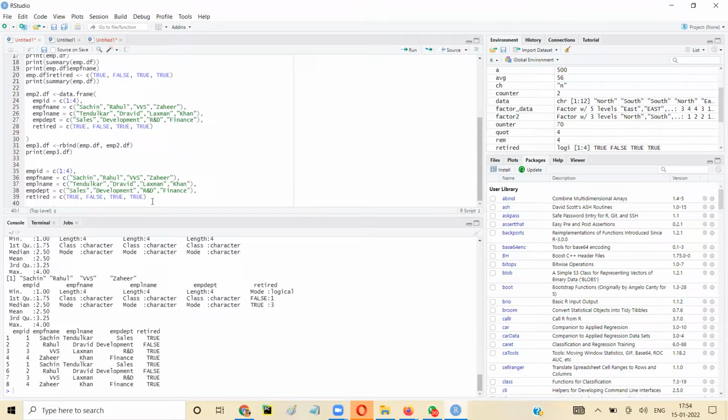Just like we had rbind, here we'll have cbind. So we can use cbind to bind the content. I'm going to say emp5.df, and cbind, column bind.